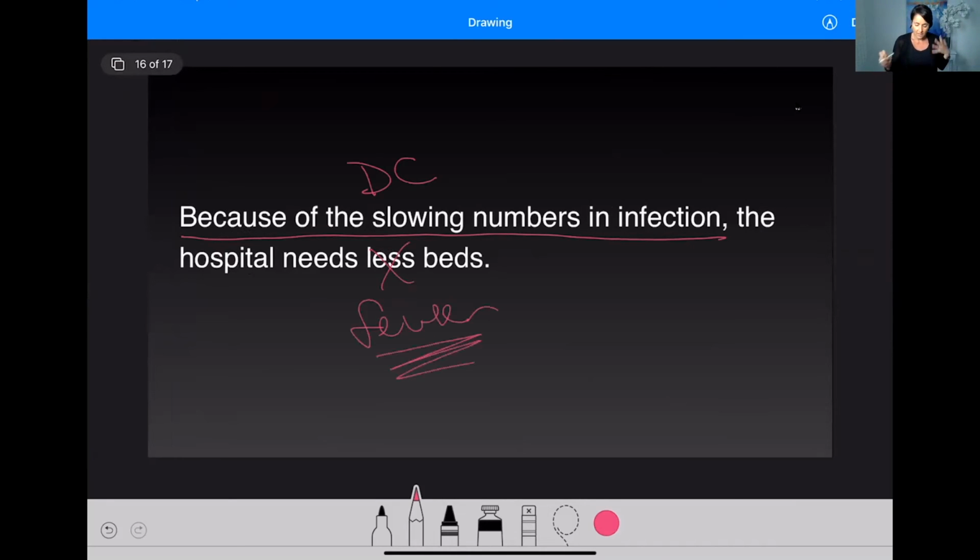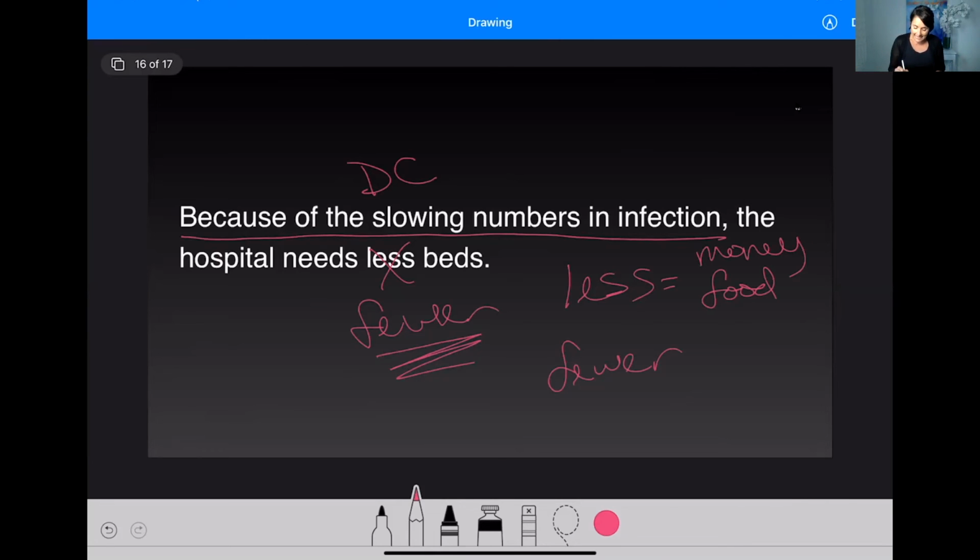Fewer beds. Let's talk about less versus fewer. You guys are going to be like, oh my God, Dr. Jasper was yelling at me the entire time on Facebook Live. I'm sorry, I get very heated about grammar, especially fewer versus less. Less goes with things that you cannot quantify, okay? So less goes for things like money, not dollars, money. I earned less money this year than I did last year, okay? I ate less food today than I did yesterday, okay?